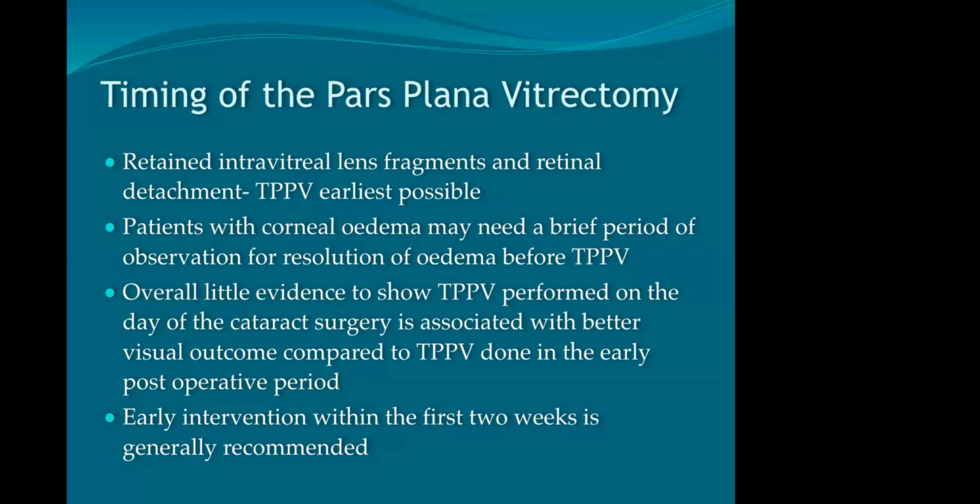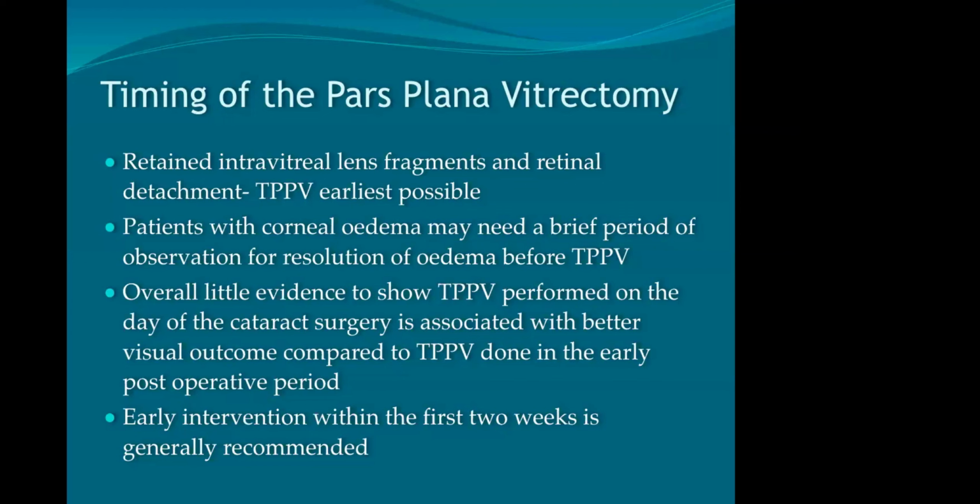But of course, if you are an experienced vitreoretinal surgeon and you have the facilities set up next door in the OT, you can straight away go and remove it. In my setup, I usually have the vitrectomy setup in the next theater. When I'm sure that a fair amount of lens matter has been released into the vitreous, I cover the eye, keep the patient, finish the list, go to the other side, get the patient ready for the vitrectomy, and straight away remove the lens matter. But if you don't have the vitrectomy facilities, cover the eye, explain to the patient, and refer him to the vitreoretinal surgeon.